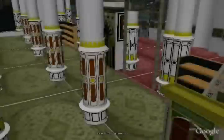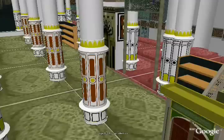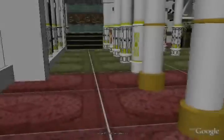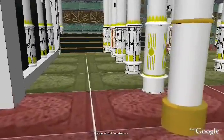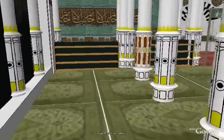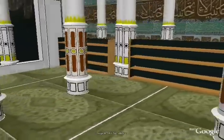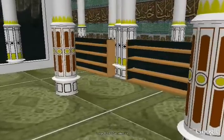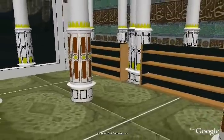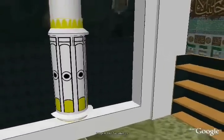Other definitions suggest Rawda may be greater than this area, while others suggest it may be smaller, confined to an area demarcated by the columns with the vertical red trim seen here. Within the Rawda are Ustawana — columns that correspond to the location of the original date palm tree trunks that supported the masjid at the time of the Prophet. Some of these columns have important historical significance and are identified by green signs placed on them.